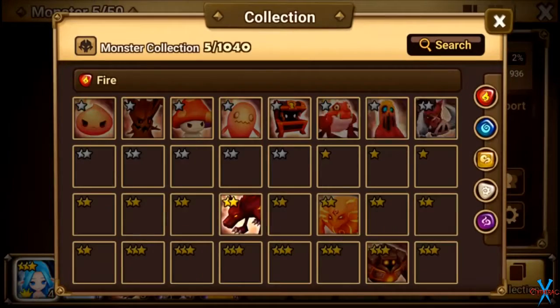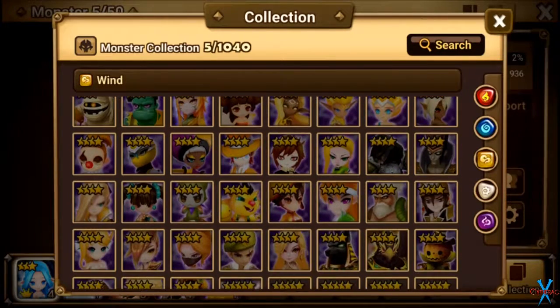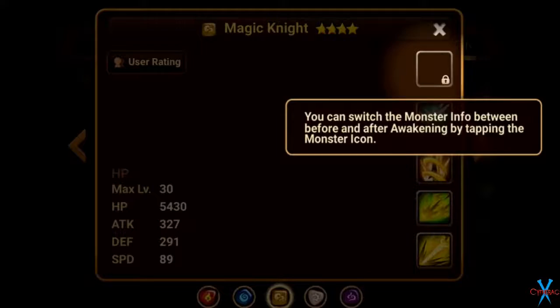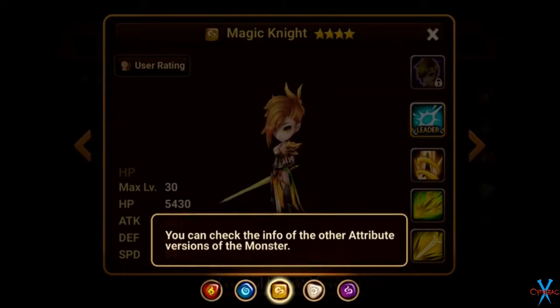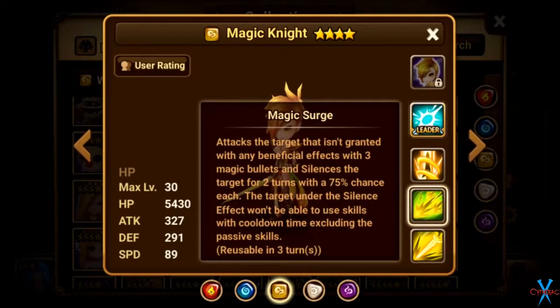you can go to collection. Let's look for her and I'll show you. There we go. So the wind has, I believe, 1 AoE attack, which would be the Blade Surge. And then her second skill attacks a target that isn't granted with any beneficial effects, with 3 magic bullets, and silences the target for 2 turns.